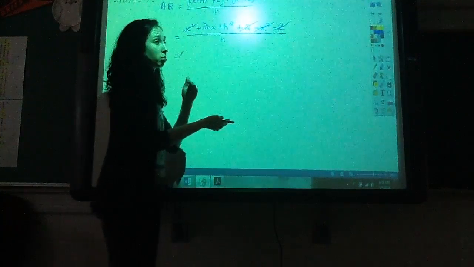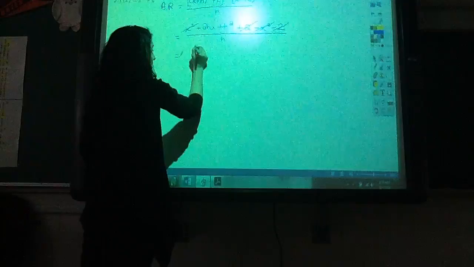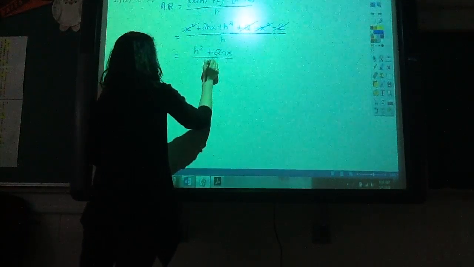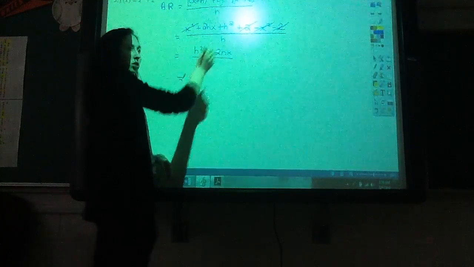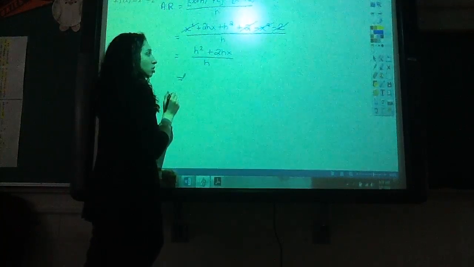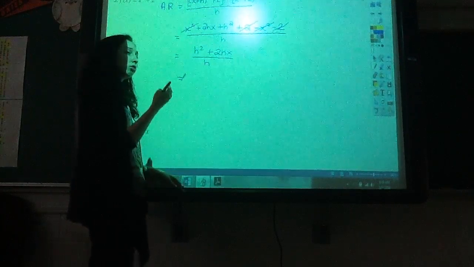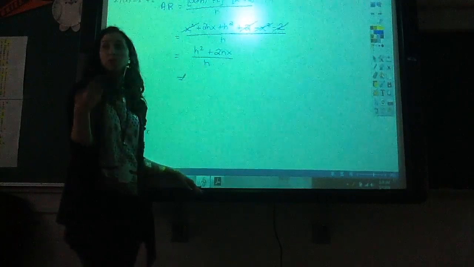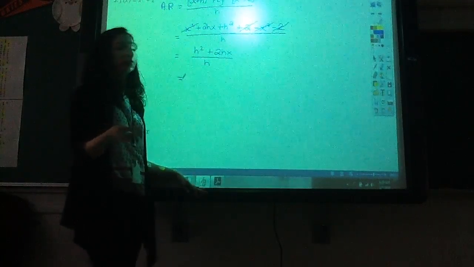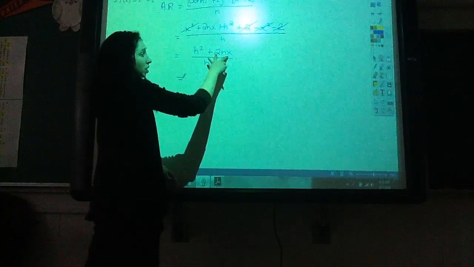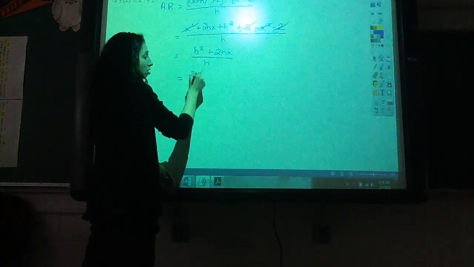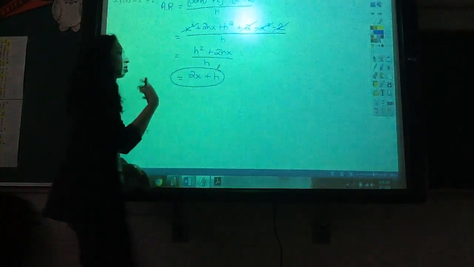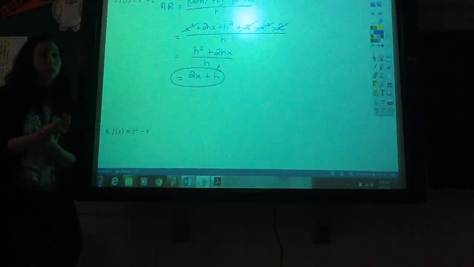So I'm going to write those in terms of the highest exponent. So I'm going to have an h squared plus a 2hx all over h. Isn't everything divisible by h? And I will tell you, write anything with an x out front, because that's the variable we're used to working with. H is just a number that we throw in. So the 2x is left, and then h squared divided by h is h. So your final answer is going to just be 2x plus h. So try to leave the x terms in the front.